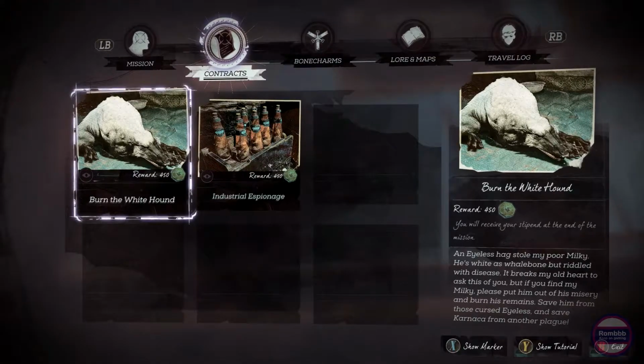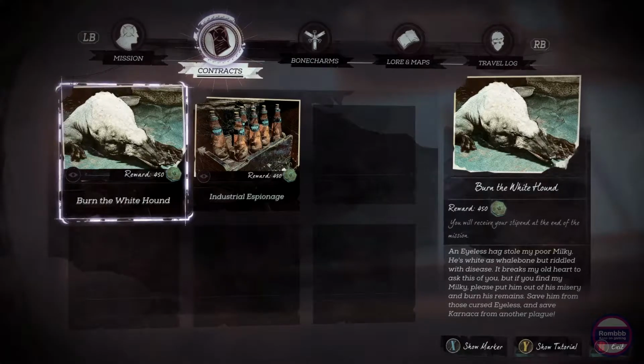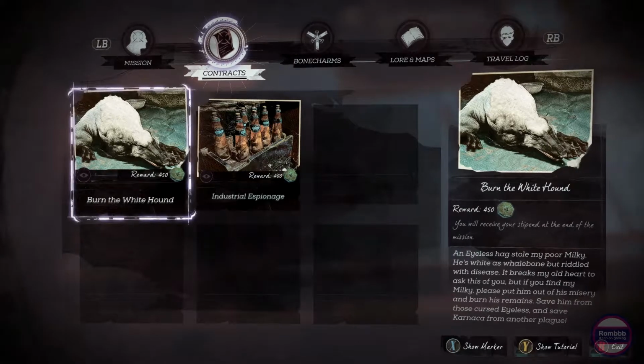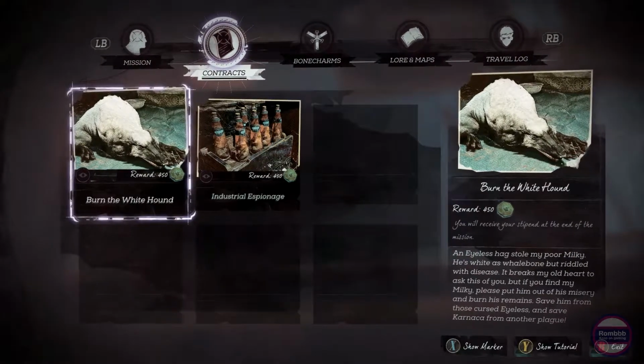You will receive your stipend at the end of the mission. An eyeless hag stole my poor Milky. He's white as whalebone but riddled with disease. It breaks my old heart to ask this of you, but if you find my Milky, please put him out of his misery and burn his remains.